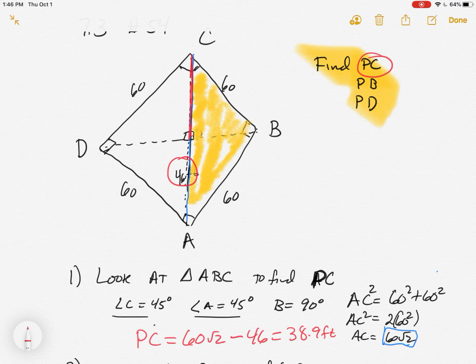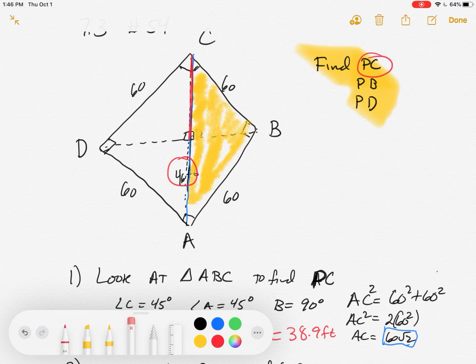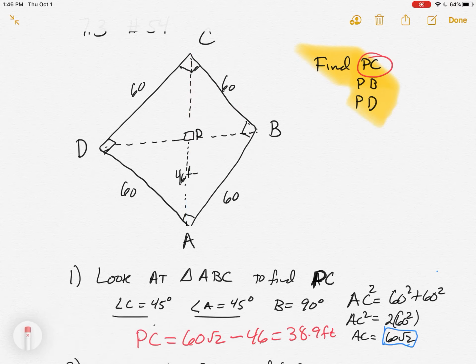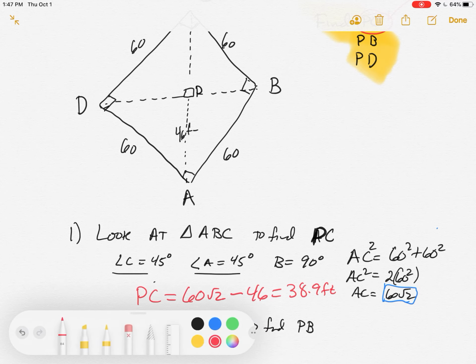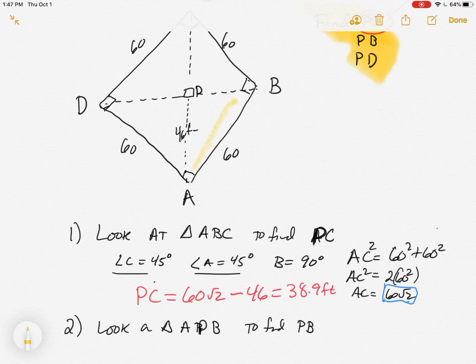Now let's turn to another triangle. As I do that, let me erase what we had in here. Okay, so there's the original picture. We found PC. PC is done. So now let's look at triangle APB. Well, where's triangle APB? Here's APB. Now it's not a right triangle, but I do know that angle A is 45 degrees. Angle B is not necessarily 45 degrees because things are cutting in from that pitcher's mound. There's no 90-degree angle in this picture. We did know that the baseball diamond formed a square, so we knew those corners were 90 degrees.